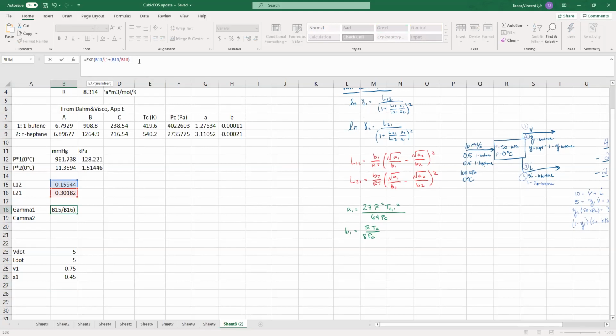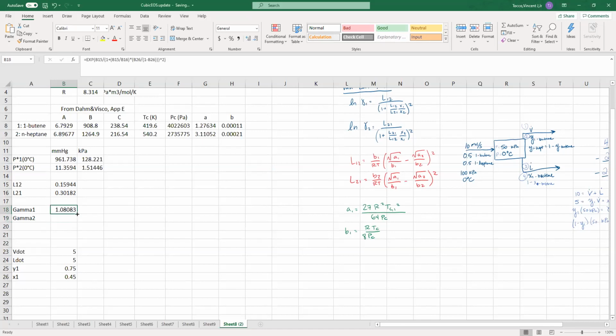1 plus, right there, right? So multiply that by x1, which is there, divided by 1 minus x1, because that's x2. All right, so close that out, close the purple ones out, close the red one out, and that is squared on the bottom, and close out the exponent. Okay, that's gamma 1. It's close to 1, but not exactly 1. That is a good sign.